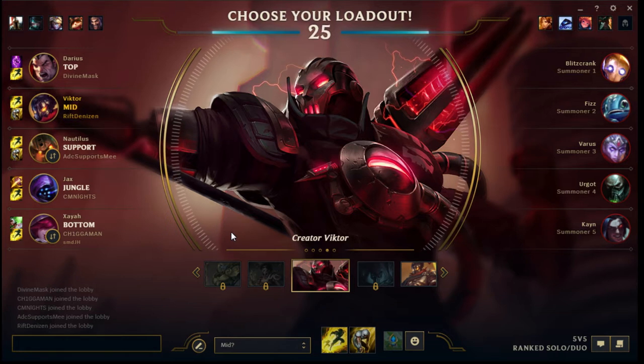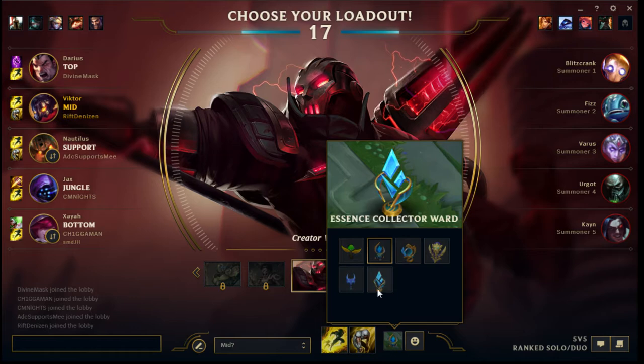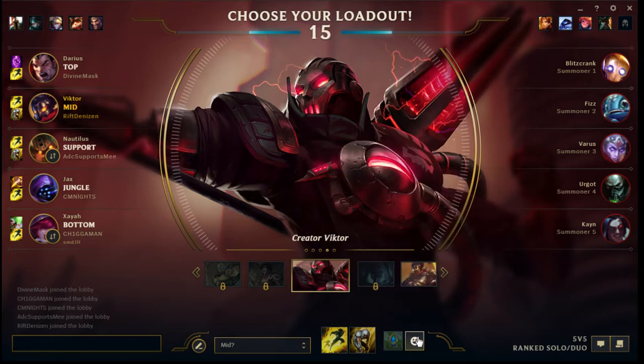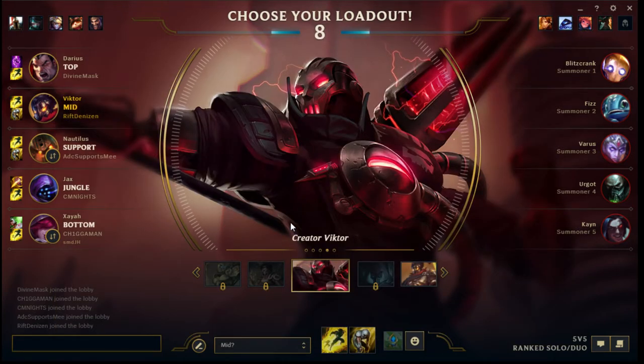So the trick to Viktor is we need to make sure that we get 1250 gold before we go back so that we can upgrade our Hex Core, and the Essence Collector Ward is back. And my Baron is still here. So I'm not entirely sure where that came from, but I'm hoping it stays, because I like that one a lot better than the alternatives.